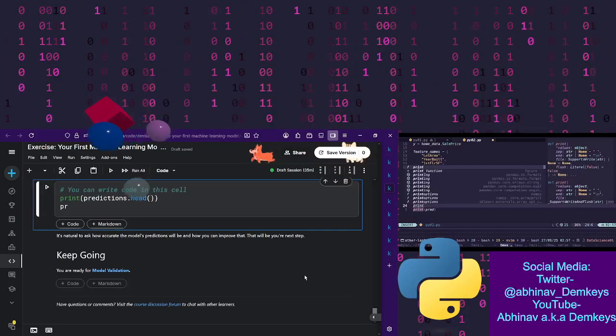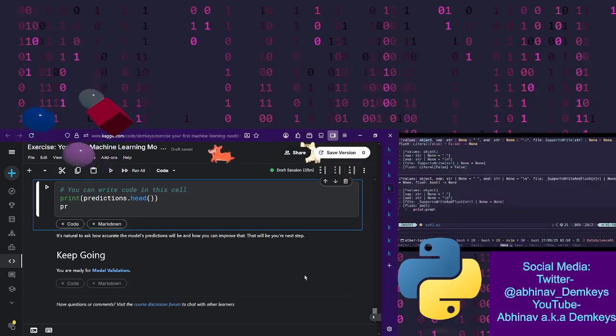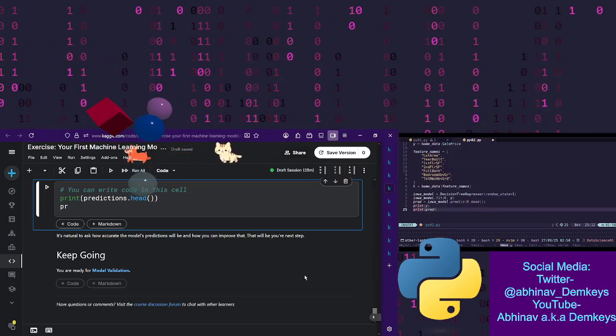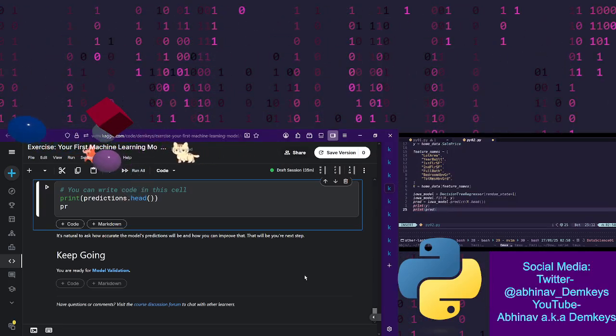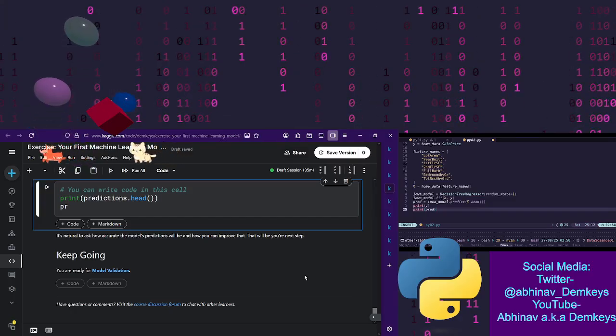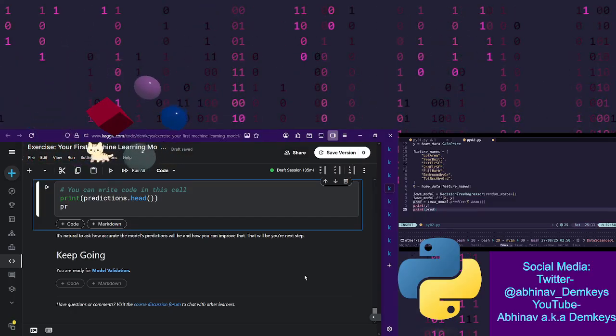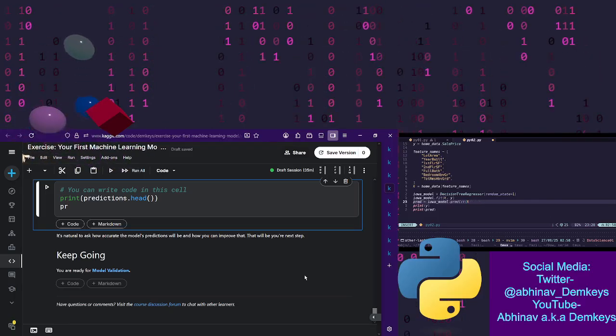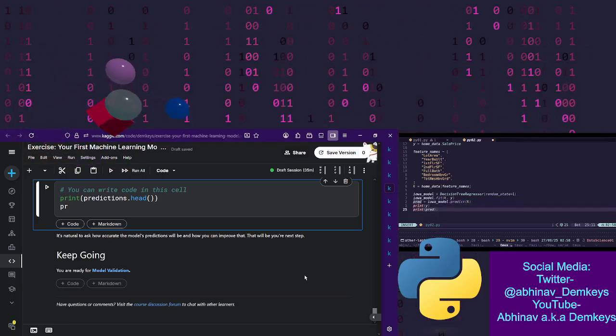Let me set up a print thing here and print out Y, and then we can pass in pred. Or I could do this, and then I can do pred.head.